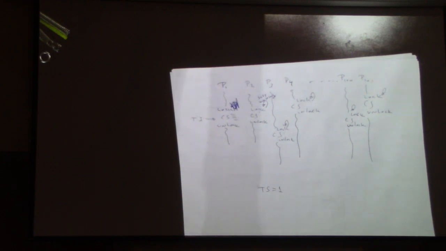Another process takes the CPU, applies the P operation, and as there is another in the critical section, that process is blocked. But blocked in the sense that it's sent to the semaphore queue, and the CPU can be assigned to another one. If all of them apply the P operation on the same semaphore, all of them will go into the semaphore queue, and the queue will be served first in, first out.